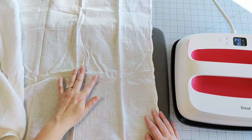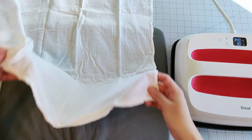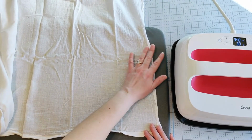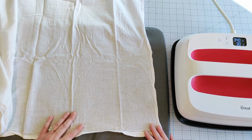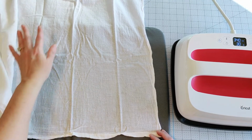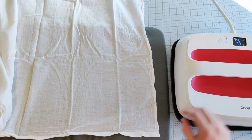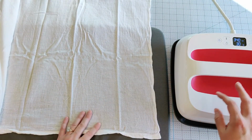For these projects, Cricut recommends that you pre-wash everything. So what I'm going to say is, if you pick up something like this and it's all wrinkly and it hasn't been pre-washed, just make sure that you iron this out before you start applying anything to it. That way you get the best result, because mine is really wrinkly right now. So what I'm going to do is press this first before I do anything, and then once I press it completely, we'll let it cool down, and then we'll follow the instructions for the rest of this. So I'm just going to go through right now and press this so this will be nice and flat across the whole surface.